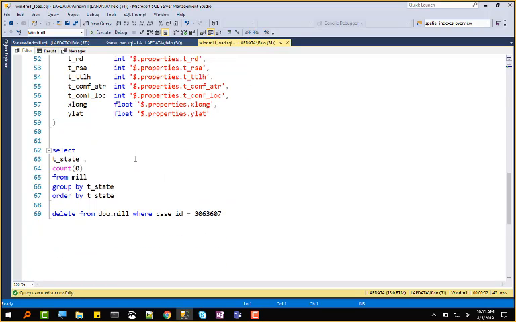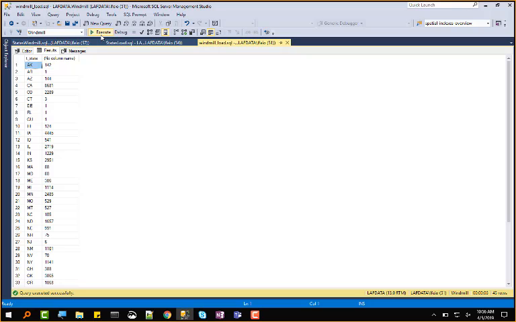And then I got rid of this one in particular because it was kind of an outlier. It's over in I think Guam. Okay. Just to keep it consolidated. So I'll run this again just to refresh that table. And as you see, here's a listing of all of the states and how many wind turbines are in each state. So, there's quite a few in some of the flatter states, Texas having the most.